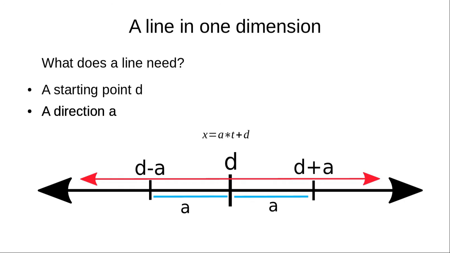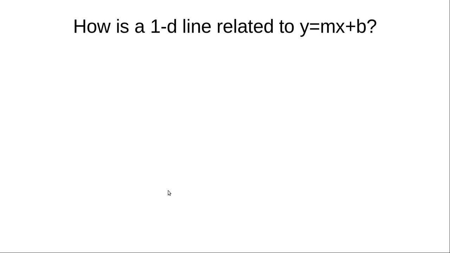Now let's see how this relates to 2 dimensions and y equals mx plus b. So let's see how we can rewrite y equals mx plus b to make it similar to our 1-dimensional line. Let's start by looking at what slope really means. Slope is the ratio of rise over run, so we can rewrite it as delta y over delta x, just as we can with any ratio. We can also find a starting point in our line, which we also needed in the previous equation, so it will come in handy again later on in this equation. I will label the starting point D, E.